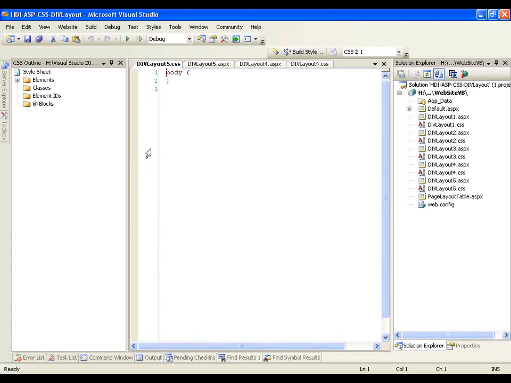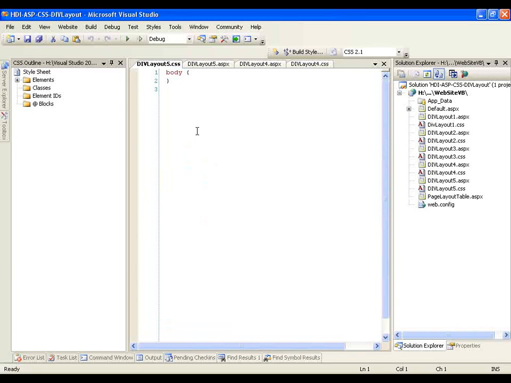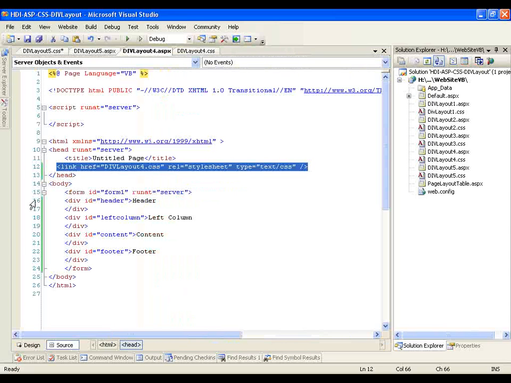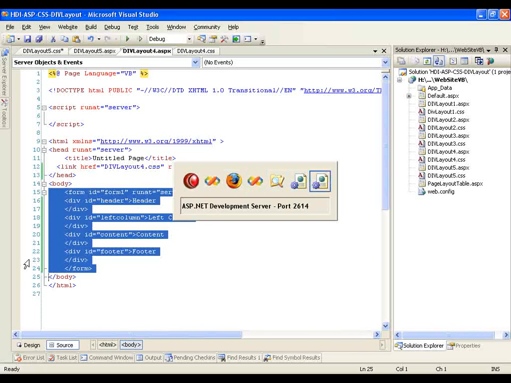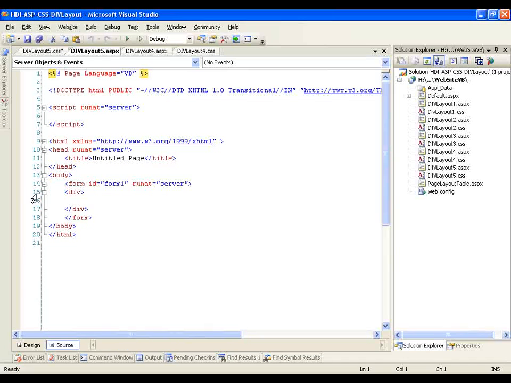Now this can be largely based upon number 4. So let's take all of the style information in number 4, put it in number 5, take the HTML in 4, copy that, and put that over in 5.